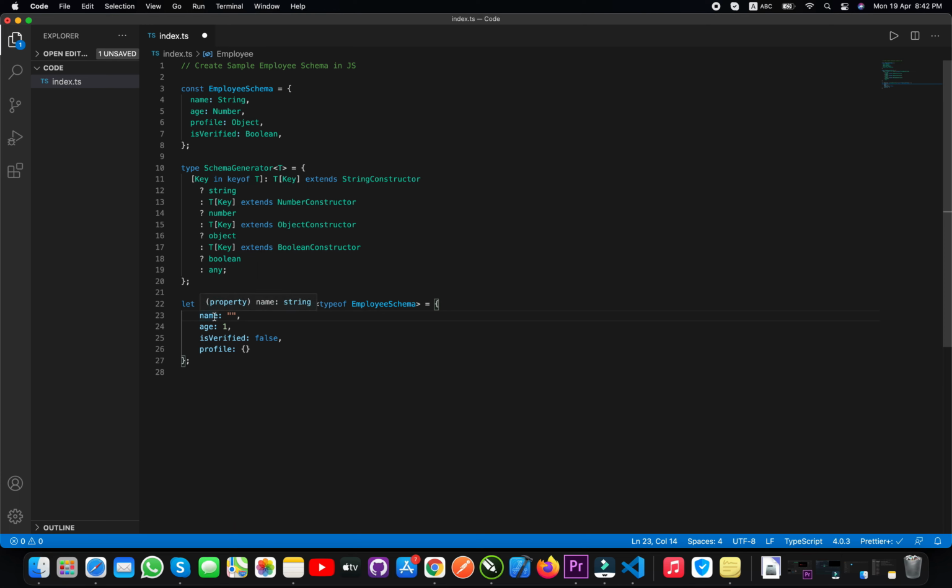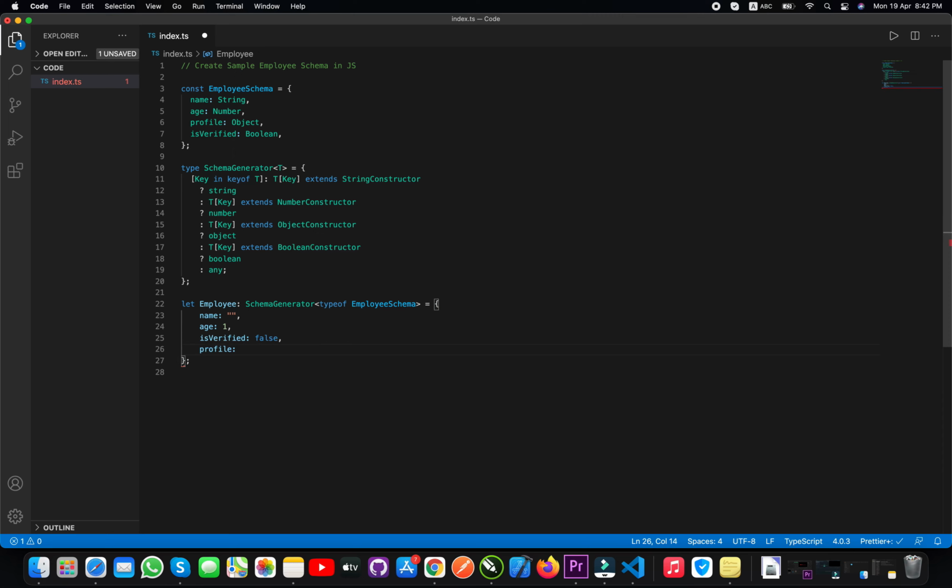If we hover on name, we can see it says string. If we hover over the age, it says number. If we hover over the is verified, it says boolean. Profile, it says object.